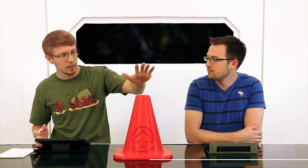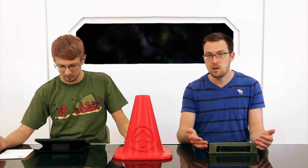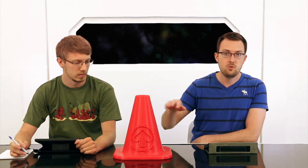We're going to start out with Type A. John, tell us why we have a giant traffic cone sitting on our desk. So this is a traffic cone that was printed by one of Type A Machines' new 3D printers. Type A Machines has been around for a few years. They came out with the Series 1, which was a laser-cut 3D printer, and then last year they came out with the Series 1 2014 edition, which really amped up what the printer was capable of. It looks like a much more professional 3D printer, and we actually had a Series 1 in here and were pretty happy with the print quality.